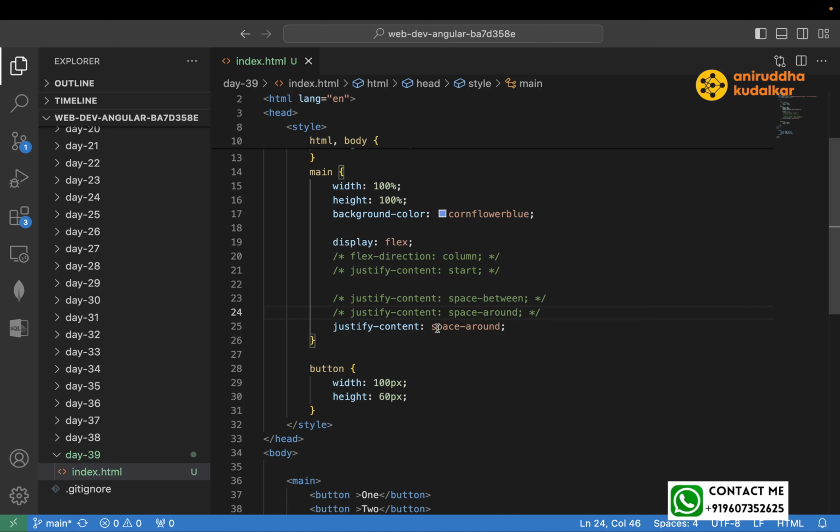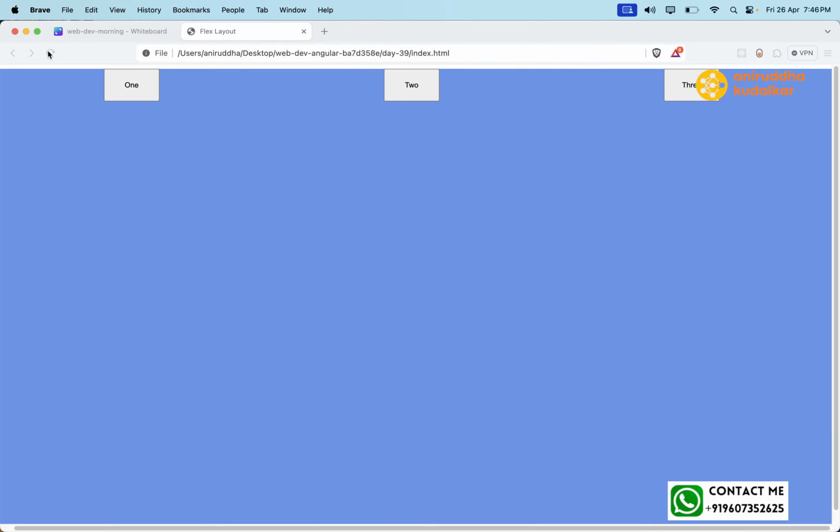Space evenly. Even space. Same space over here, that much space over here, that much space over here, that much space over here. Right? Space evenly.